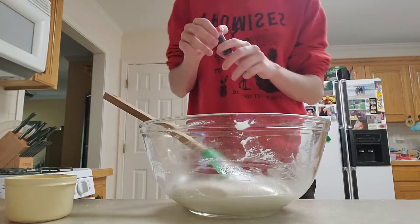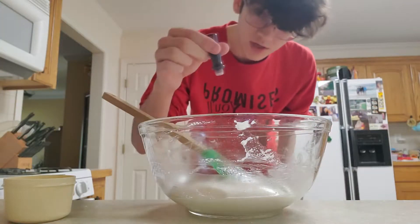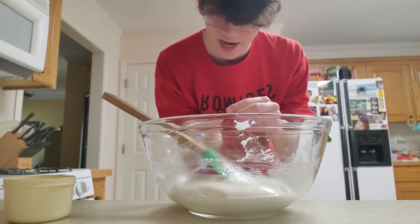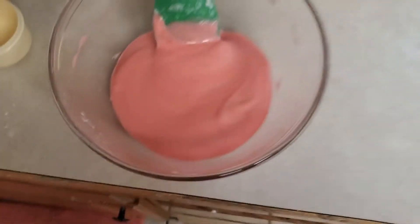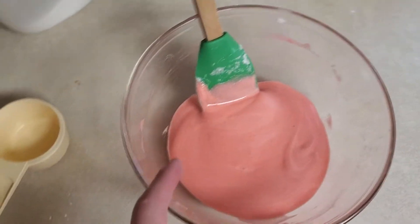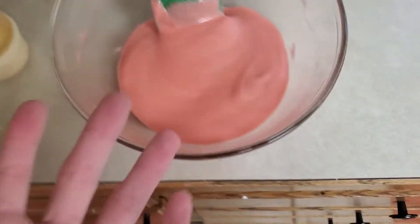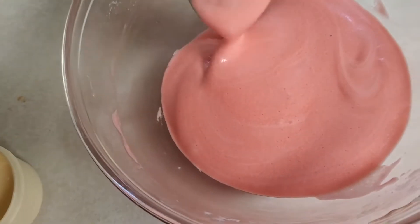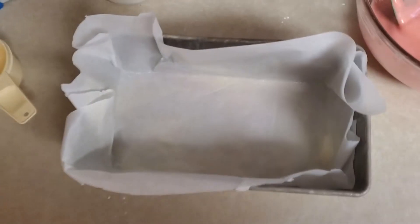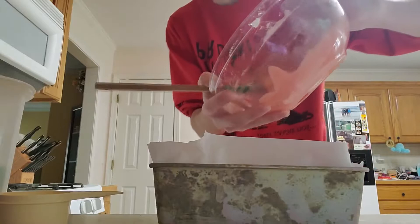I'm gonna add some food coloring. All we have is red and green, so I'm gonna go with red. It's liquid food dye so I think that can screw some stuff up, I'm not sure, but I want it to look nice — and that was like 80 drops. It's a still a pink color through my eyes. I don't think I whipped it enough, but if I whip it again it messes with the air. I'm gonna just put it in the pan and put it in the oven. It's lined with parchment paper and sprayed, so let's just dump it in.